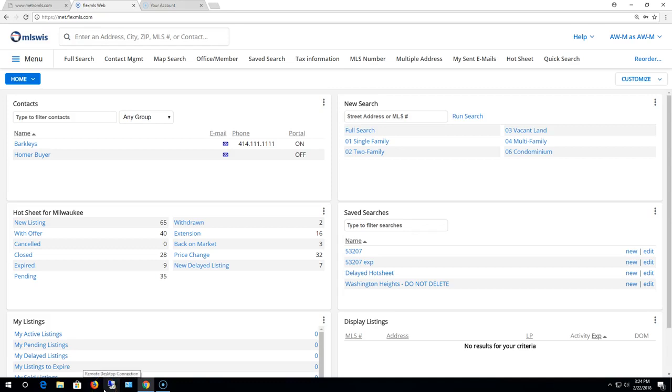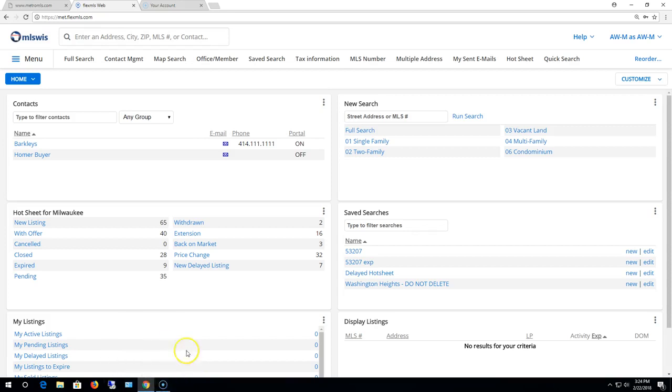A saved search is a search that you create and save that does not belong to a contact. You can use these searches for any purpose, maybe as your own personal hot sheet. Maybe you use it as a template for other searches. For example, you get a lot of requests for searches in that area. You just make your little tweaks and then you can save it to a contact but with a different name, but you still retain the template search. So we'll go ahead and get started and see what that is about.